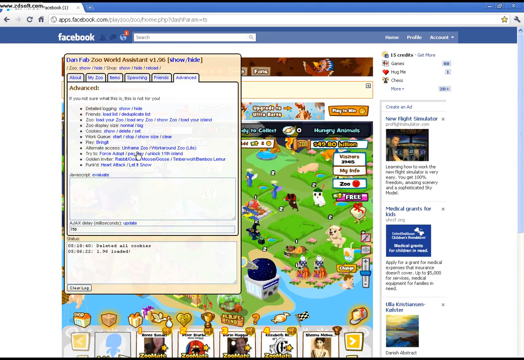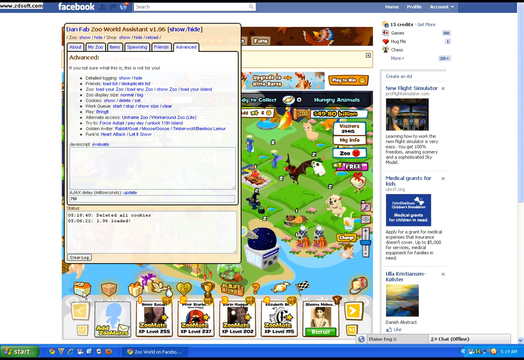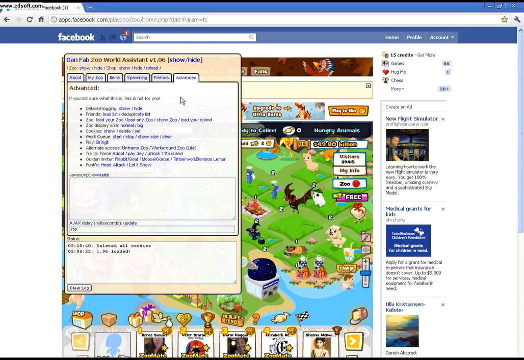other items. One thing I want to show you, here's a link for Payday, so if you click this a few times, you'll have trillions. And last but not least, I want to show you this little breadcrumbs toolbar. Up here, you'll see where you can hide your zoo and show your shop, and that's all it does. I click this, the zoo back here hides. I click show for shop, my shop appears.